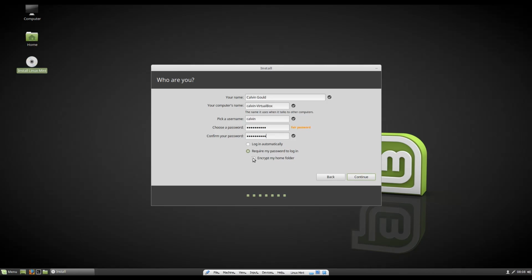Okay, guys. You can also encrypt your home folder. It does provide a little bit extra security. There's a little bit of performance hit when you encrypt your home folder. Also, if you encrypt your home folder and you boot up into another Linux distro, you're not going to be able to read the data from that home folder. Okay, guys? So there's no way of recovering that data if your OS dies and you boot up another Linux distro, all that data is gone. So if you encrypt, make sure you have a good backup system. Okay?